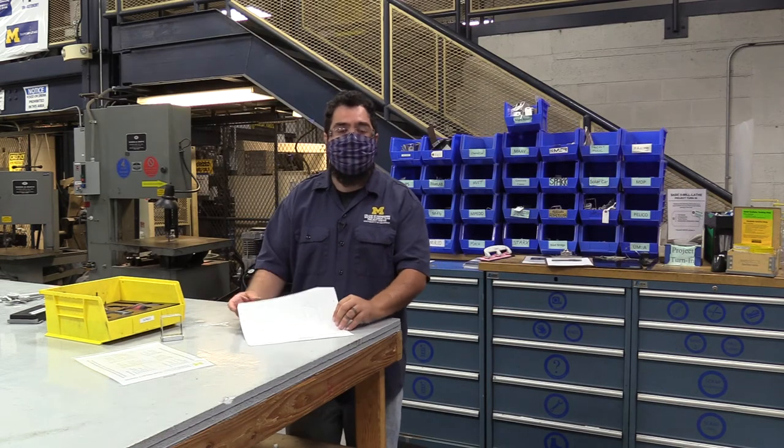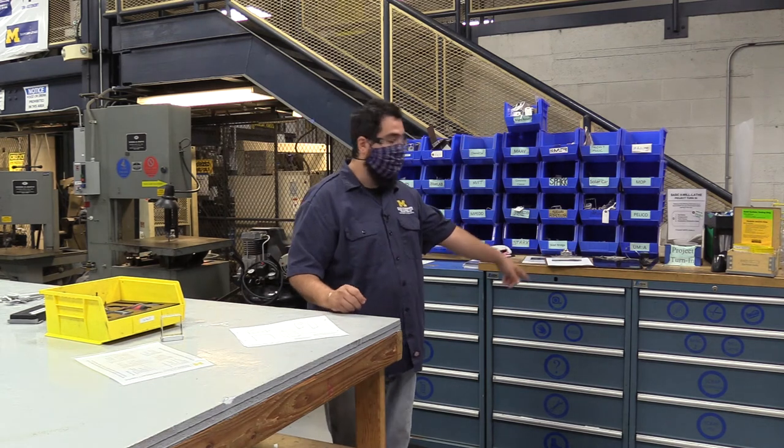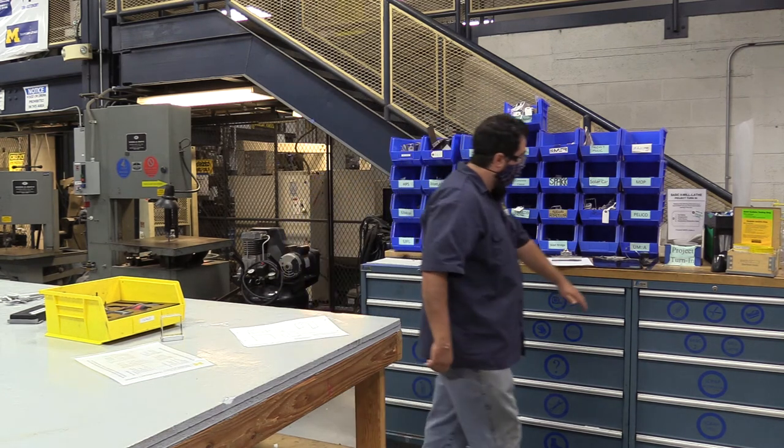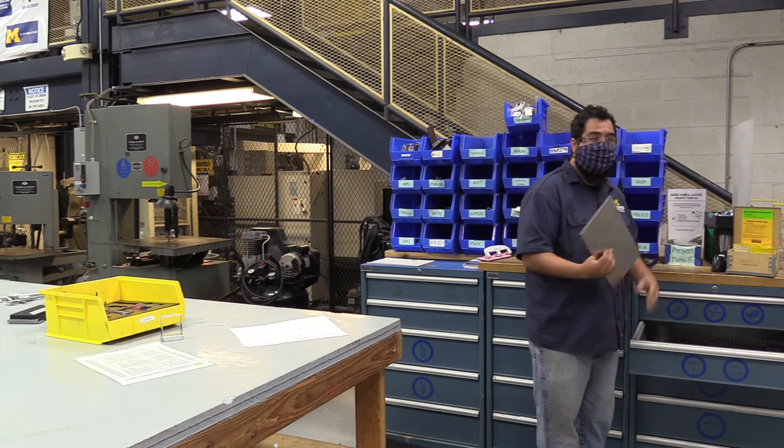Material is aluminum. That means we're going to come over to the Basic Two drawer. This is the second drawer on the way to the right. We'll pull it open and I'm going to get my sheet metal out.